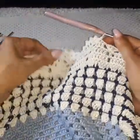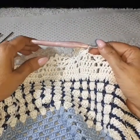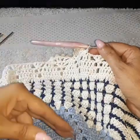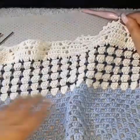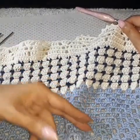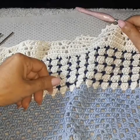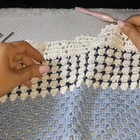And this is pretty much done for this tutorial. I hope you enjoyed it. Let me know what you think about it. You can go bigger on the middle piece, as big as you'd like as far as length. So we started with 51 chain. You can go to 71, 91, and your pieces will get bigger.